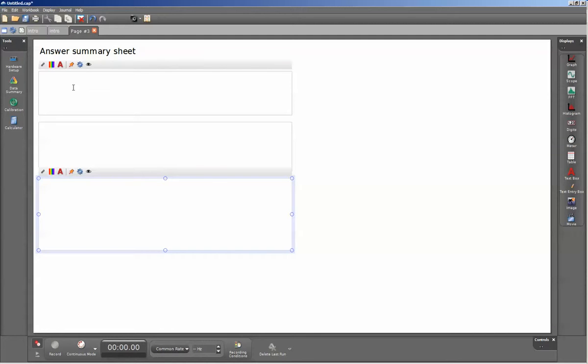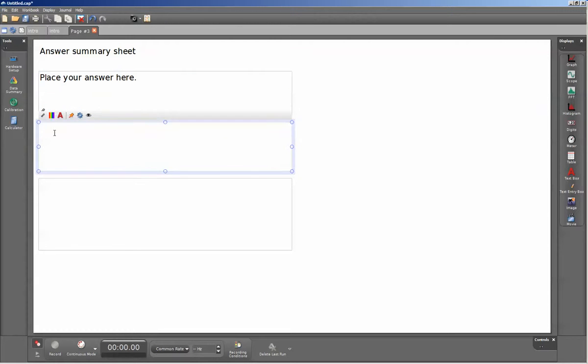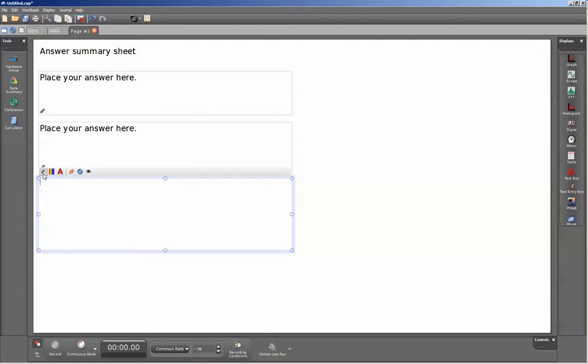Once I've done that, I'm going to select inside one of these fields, and on the upper left-hand side, you'll see a link. I'm going to select on that. And this is one of the reasons that I changed the name of the previous text boxes, so I can see what the values that will be held in these. So I'll go ahead and click on Q1 for the top one, for the middle one, Q2, and finally on the last one, click on the link and go to Q3.